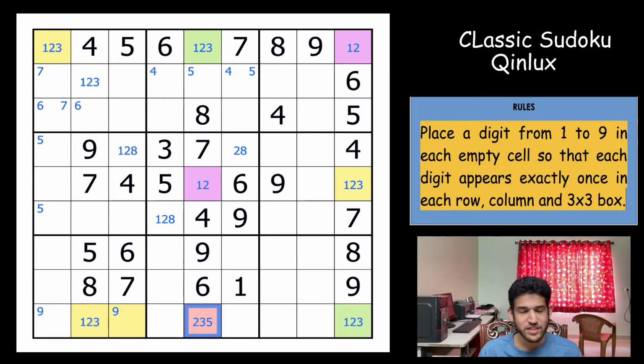Qinlux, hats off. This is a really stunning piece of logic. This cell is seen by all 3 colors, all 3 different colors. And the yellow is fortunately placed in this domino, because of which it is seeing this cell. So which means this can neither be 1, 2, or 3, because that would break the Sudoku. So the cell in red has to be a 5. Great. So this is not 5. That is a 5, and that gives me a 4 here.